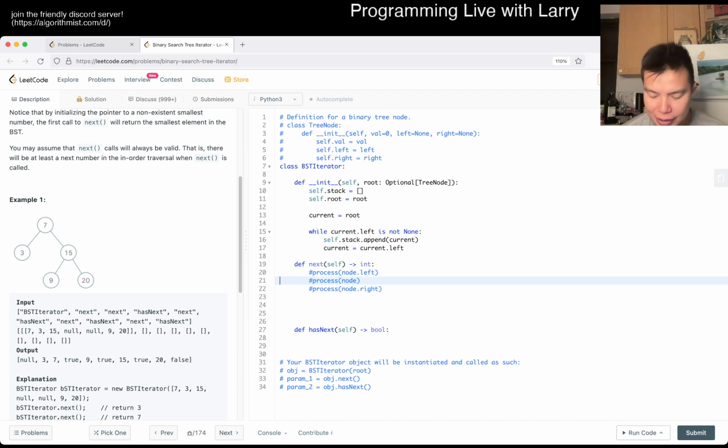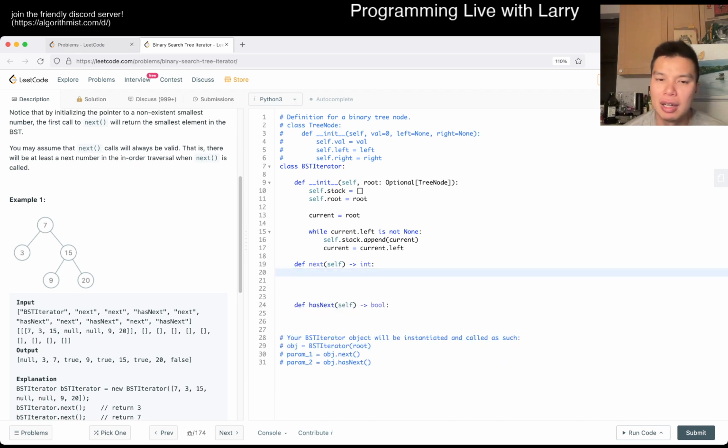If the invariant is such that we have all the left nodes on the stack, and I'm just kind of visualizing in my head, I don't really have an easy drawing setup, but now we have all the left nodes. That means that the first next would be the top of the stack, right?